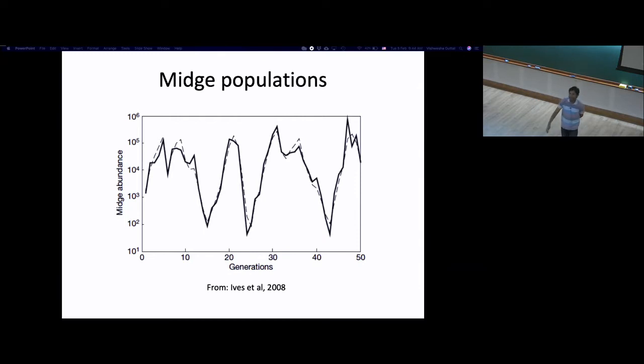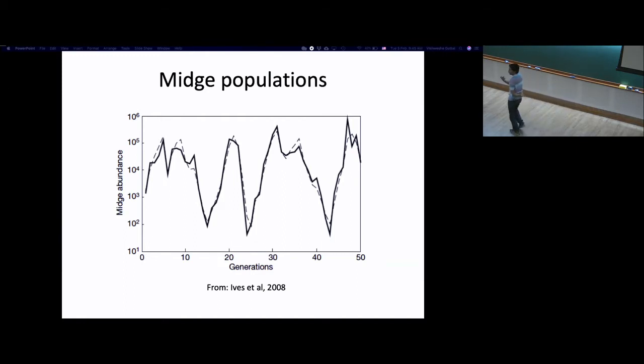Can you just repeat your argument in a slightly more elaborate way? Okay, so basically, we are proposing that the drop corresponds to the season where they don't breed and the population sizes go down, and when it's breeding season, they come back up again in large numbers. Is that what you're proposing?